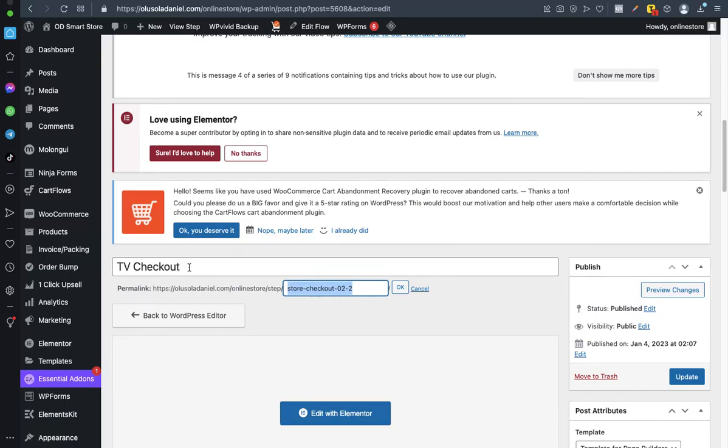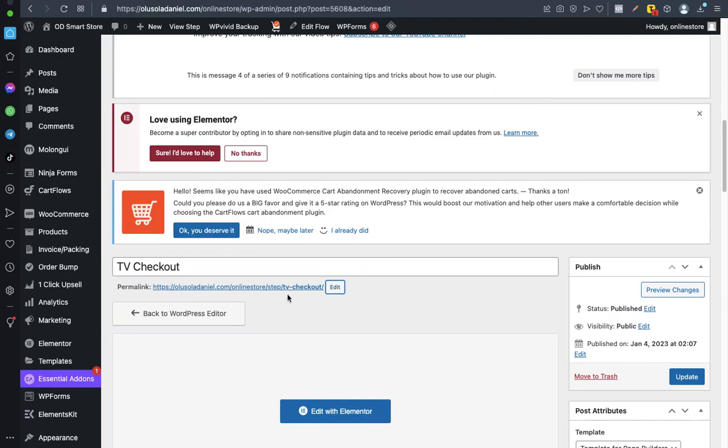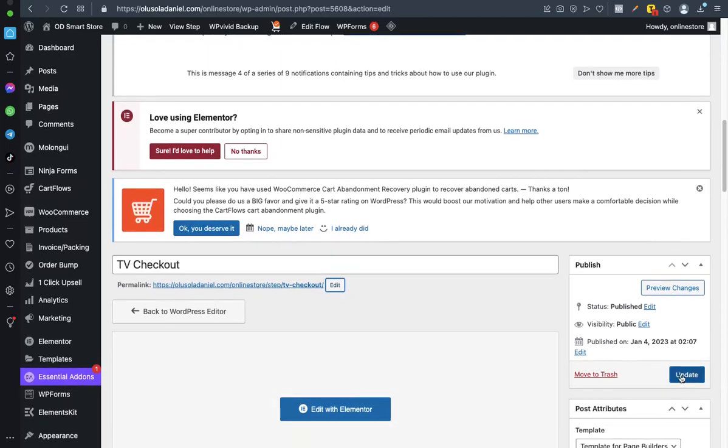Let me just copy this particular one and paste it here. Okay, as you can see, TV checkouts. That's tutorial vacuum cleaner checkouts. So you can update it. In your own case, you might decide not to change the link. You can leave it that way, but I'm just showing us how to go about that in case you need it.